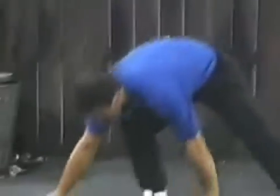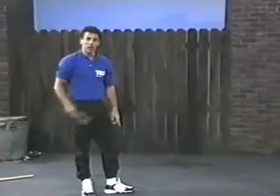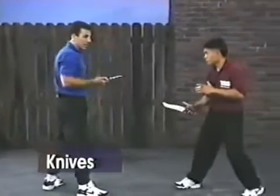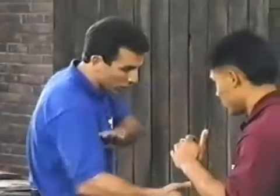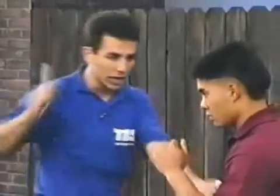Now, when we get into knife versus knife, okay, now a lot of the same concepts apply. Some things change. Knife versus knife, we can use the same numbering system that we use for training. 1, 2, 3, 4. Thrust here, 5, 6, 7, and then 8. One more time.